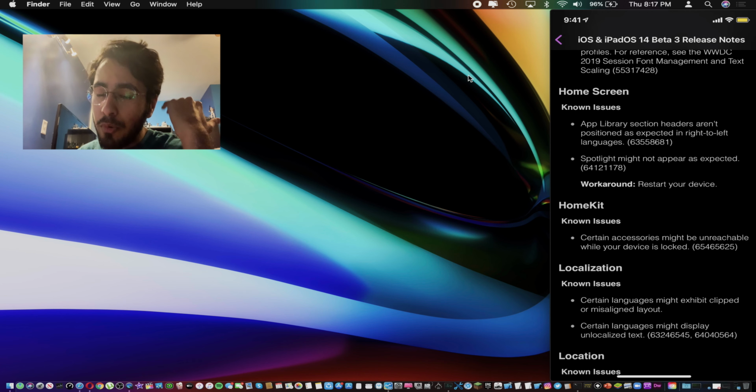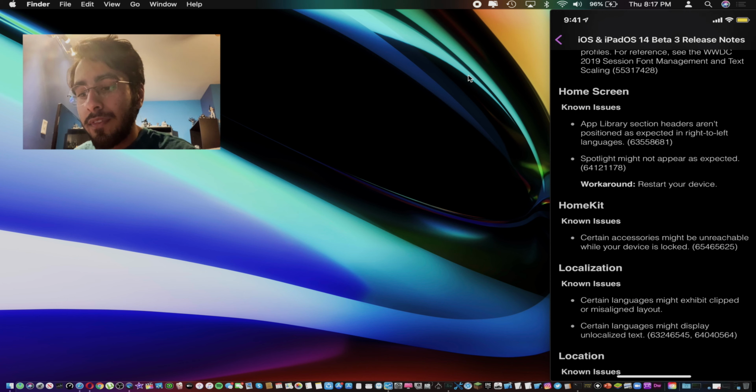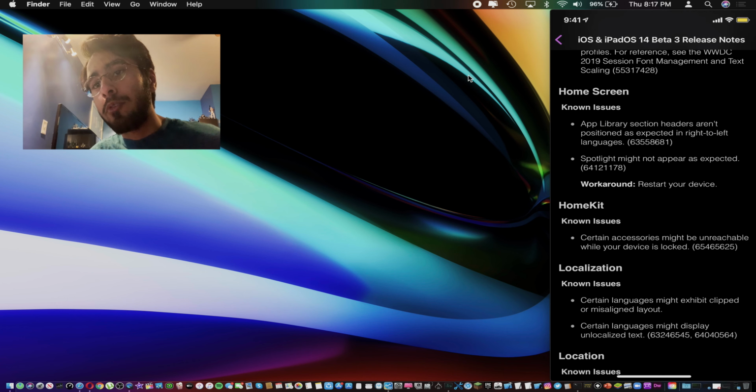And also, report it to Apple as well if you're also having that issue. Go into the Feedback app and just report it to Apple. That way they know how to fix it, or rather what they are fixing. So make sure you report it to Apple. That is your best bet in basically assuring that they know what's going on with the software and what they need to fix.